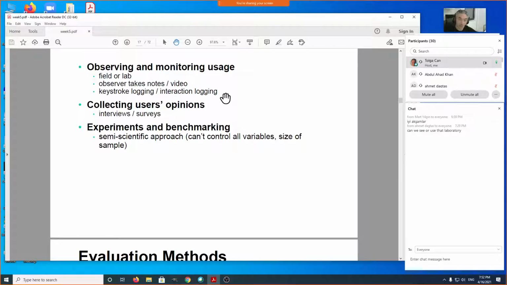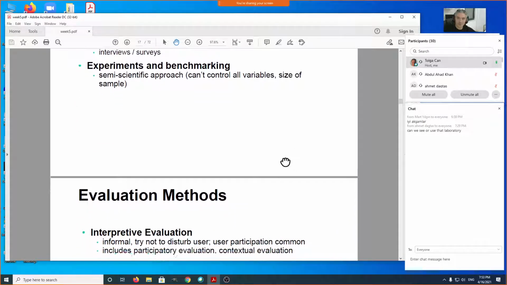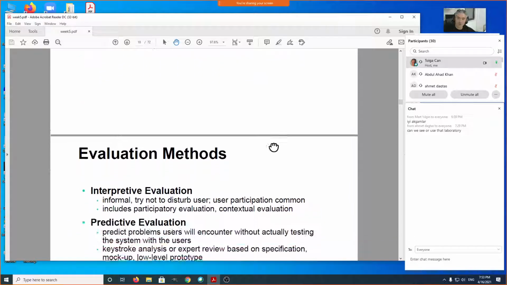And the size of the sample is usually not that large because each of these evaluation scenarios, 8 half-day sessions, probably takes some money and time, and therefore the size of the sample is not as large as we want. All right, so these are the issues that we consider.